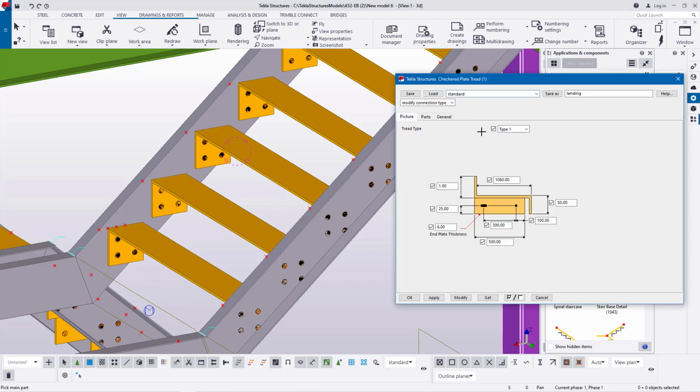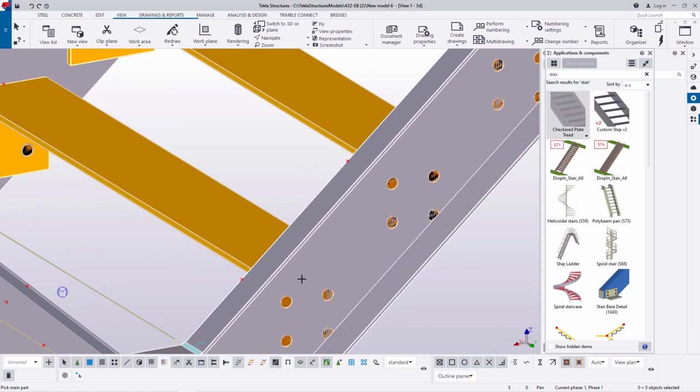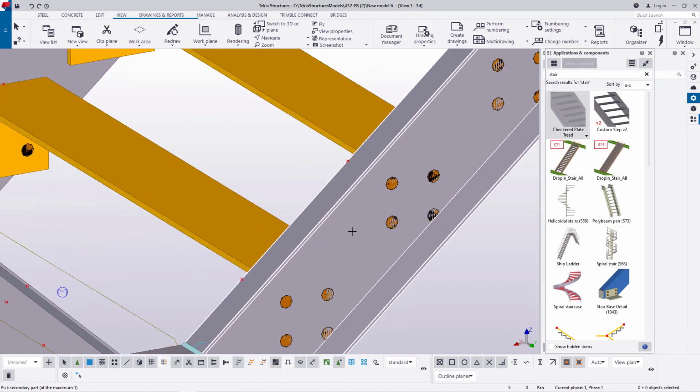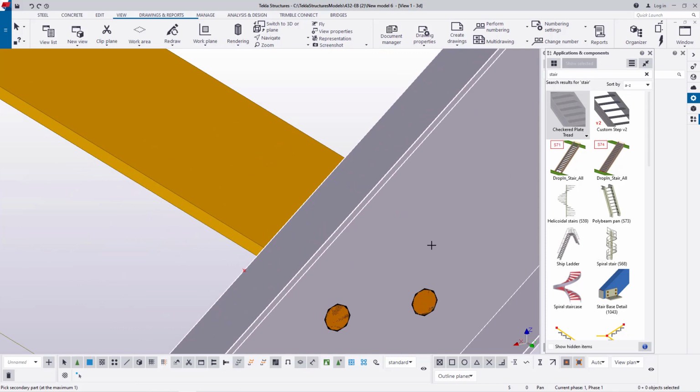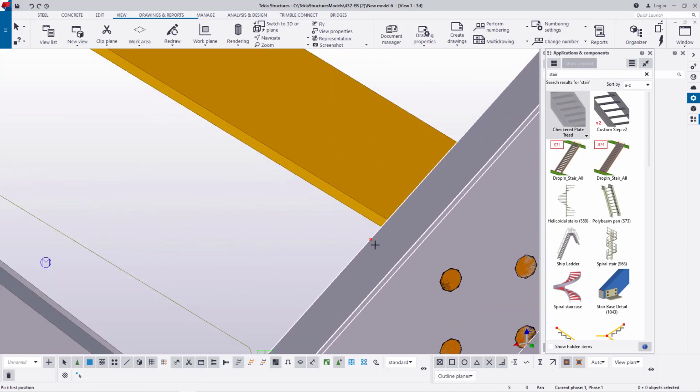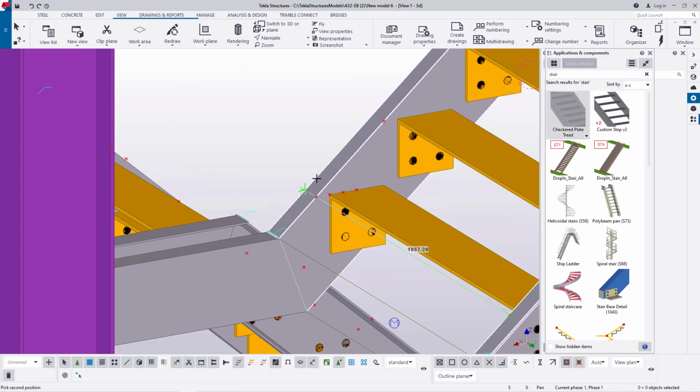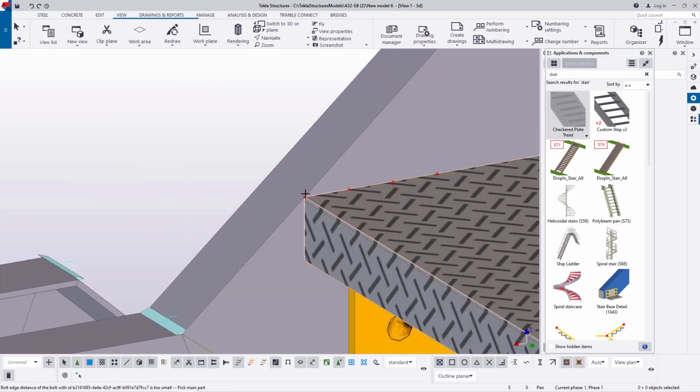So we come back here and use our thread and click Modify, Apply and accept that. Then we'll select that member and that member as secondary, then snap on that spot and snap here.